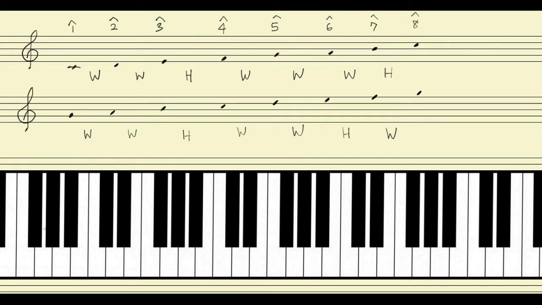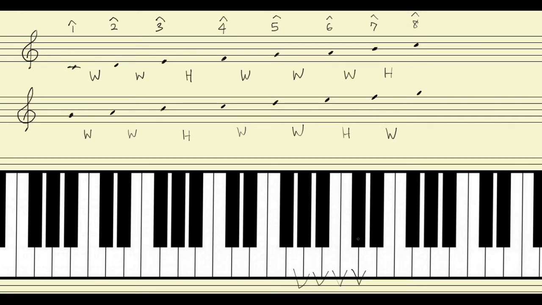By the way, if you're wondering how I can get those answers, whole and half, so quickly, well, look at our piano keyboard. Remember, visually, the piano keyboard tells us where the whole and the half steps are. So between G and A, we have two white notes with a black note in between. We know that's a whole step. Between A and B, we have two white notes with a black note in the middle. We know that's a whole step. Between B and C, we have a half step because there's no black note in the middle.